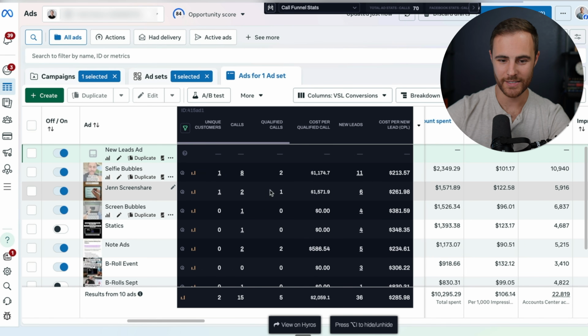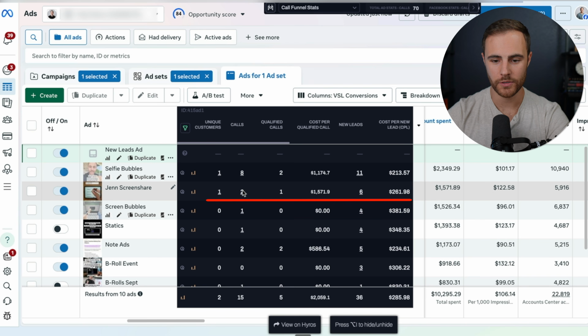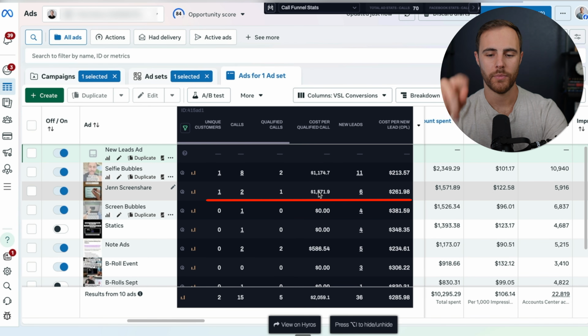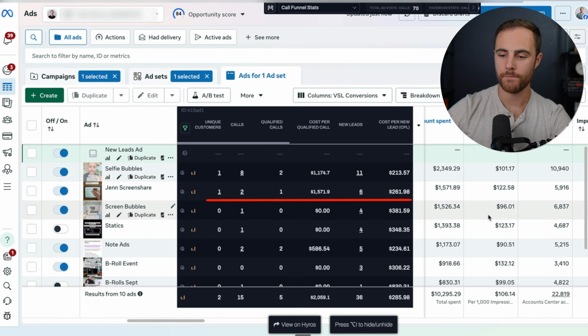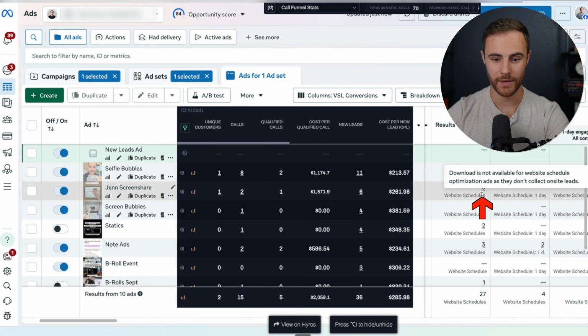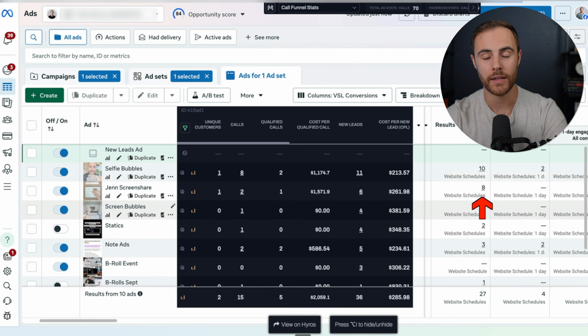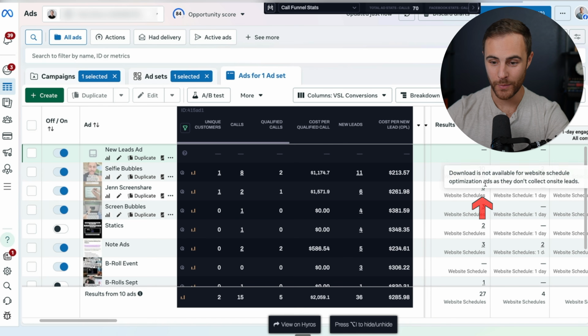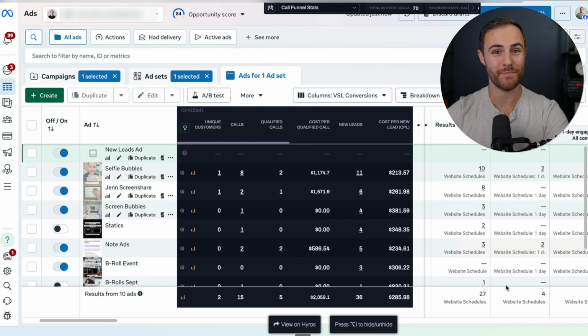Okay. So check this out. This one over here, this is a screen share that I ran. This is my HighRoast data. This shows that I only had 2 calls booked. Okay, and my cost per call, if it's around $1,000 or less, I'm good. But this is a $1,500 cost per call. But if I look over here in Facebook, right? Facebook thinks I got 8 book calls from it. That's why it keeps spending more money on it. It was like, Matt, you're getting a lot of calls. Let's keep spending more money on it. But the difference between 8 and 2 is pretty freaking big, right?